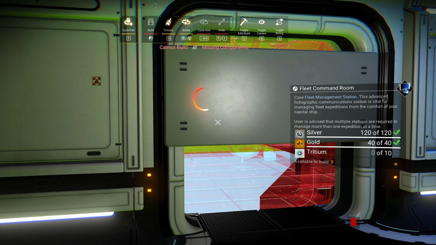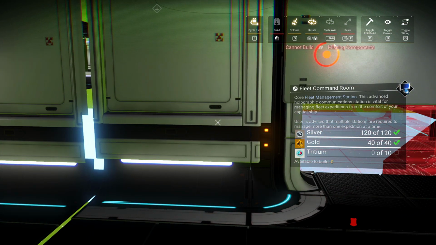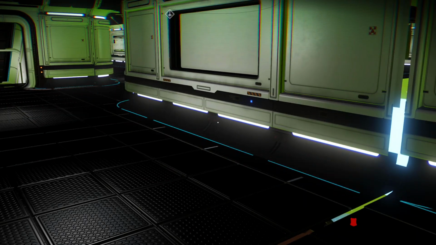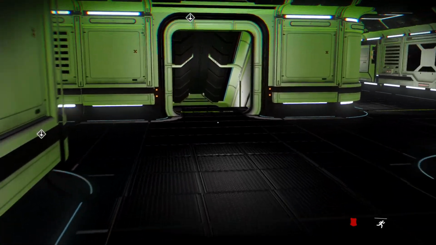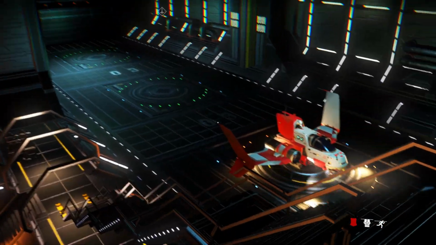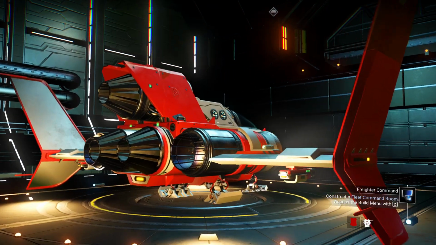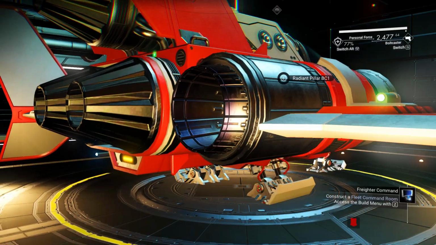Do I have... I don't have the tritium. Huh. Okay. That's not what I wanted. Can I access... Oh, that's the wrong starship! I've got tritium on my starship over here. No, no, no. Yeah, I need to get in first.